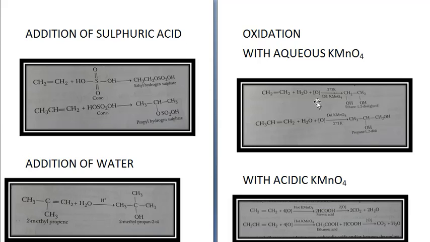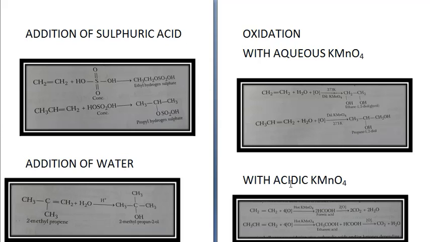Next is oxidation in the presence of acidic KMnO4 or acidic K2Cr2O7 or hot KMnO4. Now the terminal alkenes, that is, with the double bond at the end of the carbon chain, are oxidized by hot KMnO4. One of the products is always methanoic acid, which is further oxidized to carbon dioxide and water.